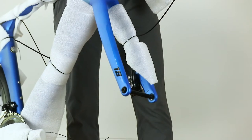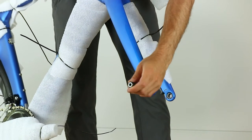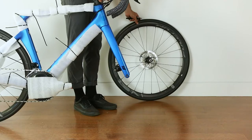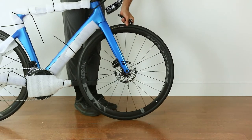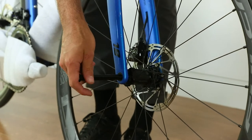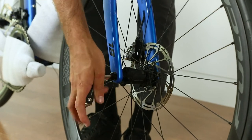If your bike is equipped with disc brakes, remove the thru axle, and if the bike has a quick release system, you'll probably need to remove the protector. If equipped, remove the disc brake pad spacer. Next, install the front wheel. Reinstall the thru axle or the quick release. Make sure both systems are tightened to required specs.